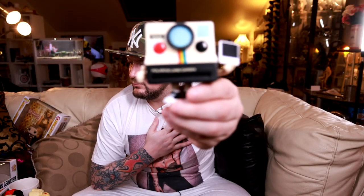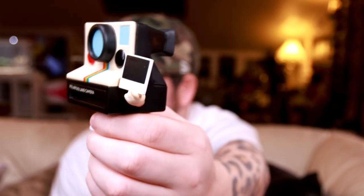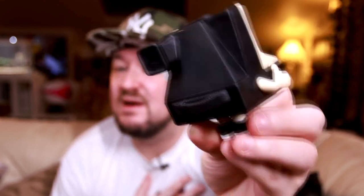Mr. Polaroid man - an ad icon apparently. I am a photographer so this will probably go in the studio just on the side and looking wicked. There was no way I wasn't getting this. The Polaroid pop is not for sale anywhere currently - they must have sold out.